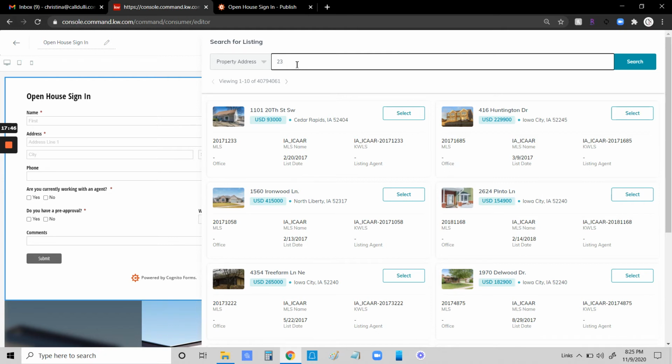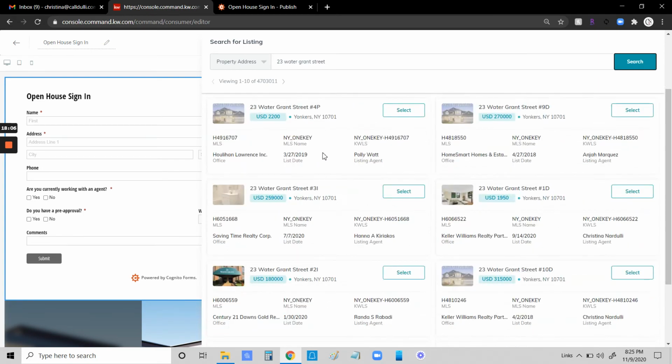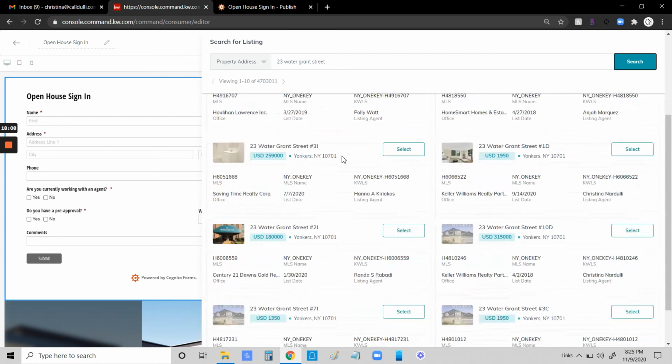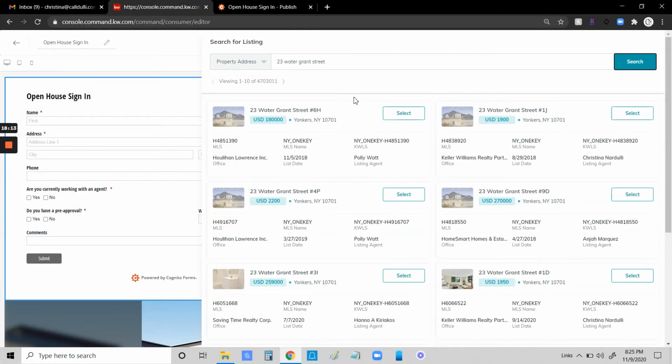You're probably saying, why do I need the listing there? It just looks nice. So if someone happens to go there and they kind of scroll, they'll see the listing. It just looks nicer. So you can put it if you want. You don't have to, but I think it looks nice. So I'm going to search for the property. And I don't know why they have all those other ones, but let me see if I can find mine. Of course, it's not here. Let's see. Search.